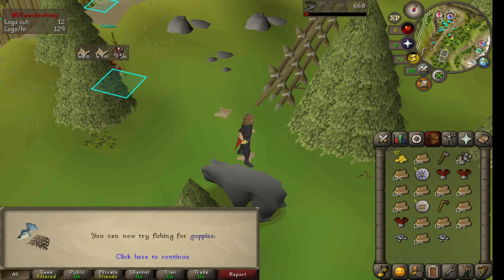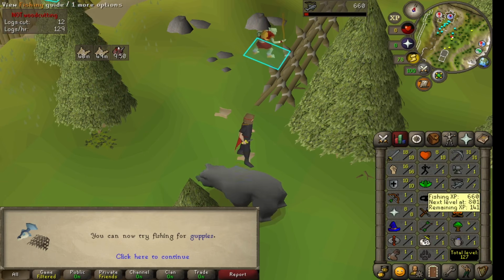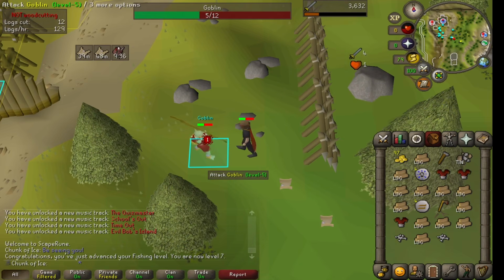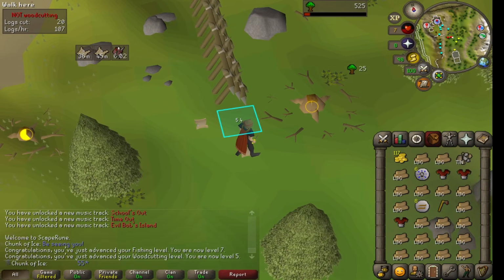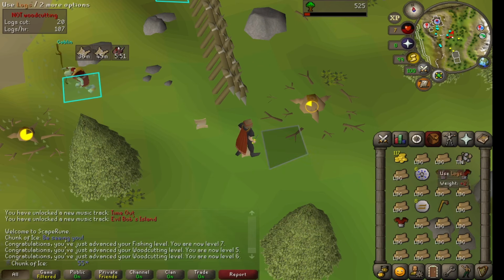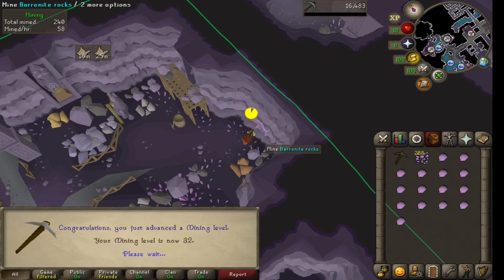Woohoo! 7 fishing. That unlocks fishing in Camdozaal. Exciting. Just need 7 cooking to fully start. And that's going to come from bear meat. Big level coming up. 6 woodcutting. That unlocks a steel axe, which will eventually be the best in slot woodcutting tool for this chunk. 32 mining.